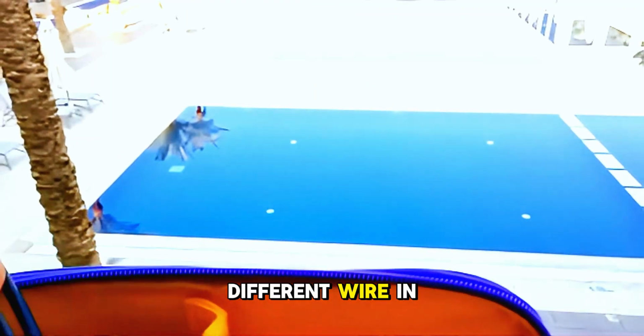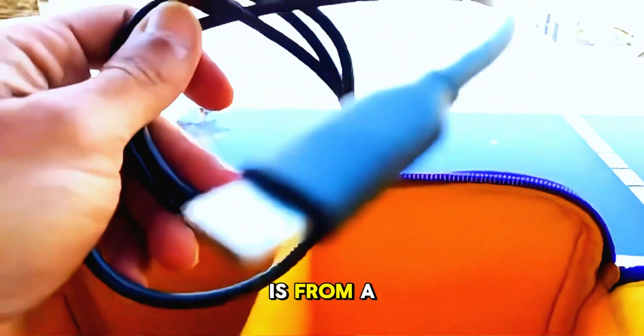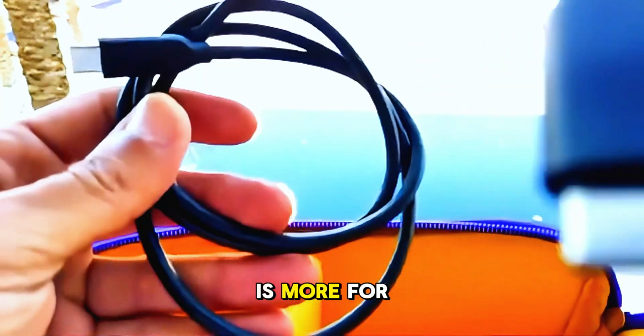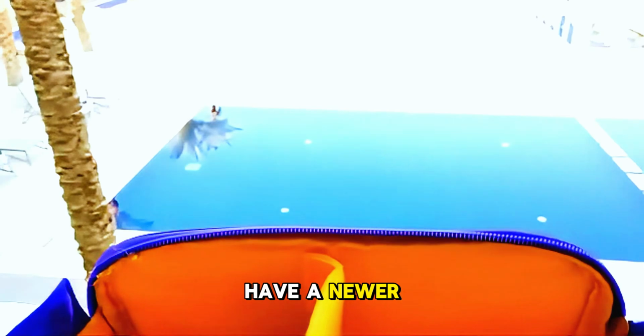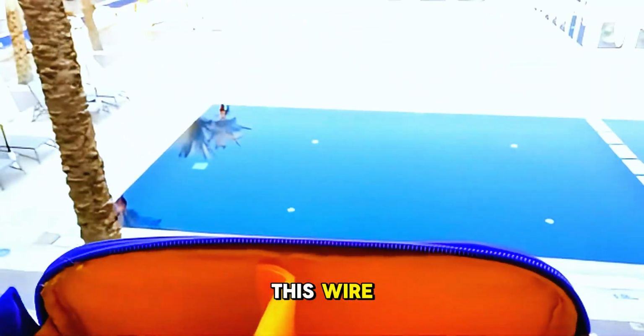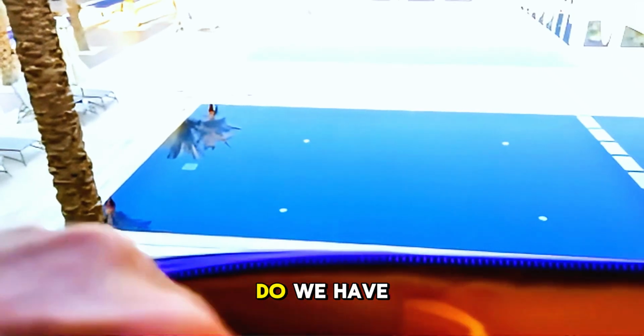Now there's a different wire in here that is a USB-C to USB-C, and this is more for the newer laptops. So if you have a newer laptop that has this USB-C connection, you're going to be using this wire. Okay, what else do we have in here?